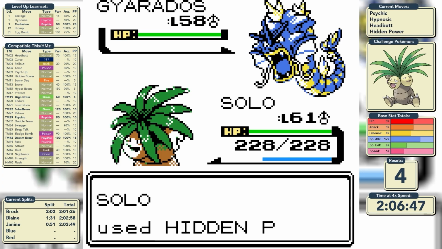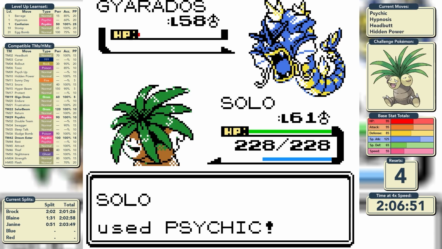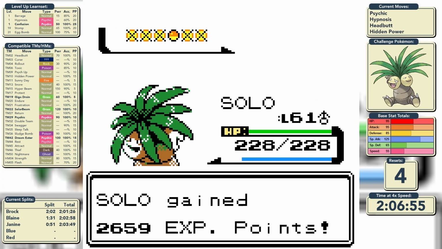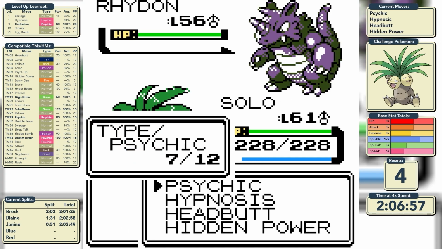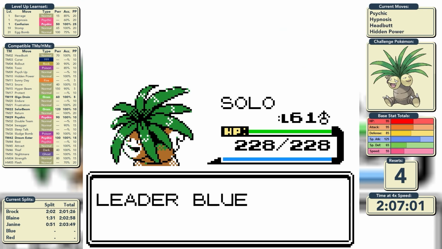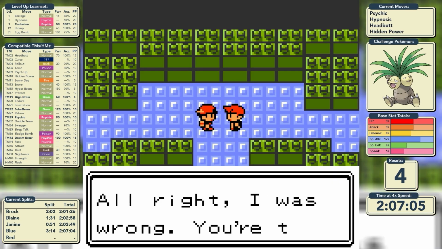Up on the chopping block next for Blue is Gyarados. Hidden Power does barely anything. Psychic would have 2-shot it, but instead it's a 3-shot, and Twister did barely anything. Final Pokemon is Rhydon. Rhydon is weak to ice, so goes down in a single Hidden Power, and with a time of 2 hours, 7 minutes and 4 seconds, we have beaten Blue and got the Earth Badge.